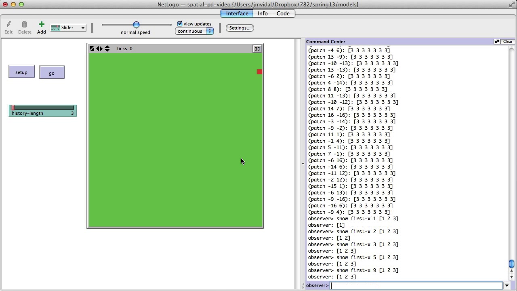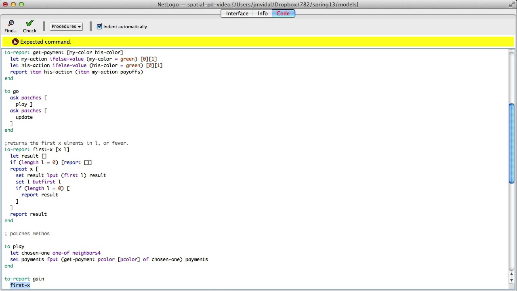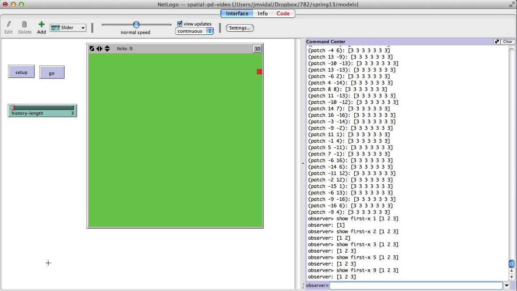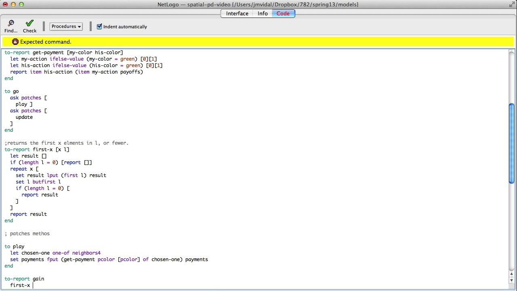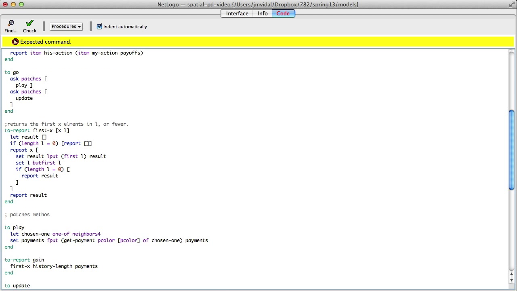So you see, if we ask for a bigger number, it just gives us the first 3. Awesome. Okay, so my gain is simple. Now it's just gonna be a first X of what was the name? It's called history-length. First history-length of payments. And then my gain is gonna be the sum of those numbers.